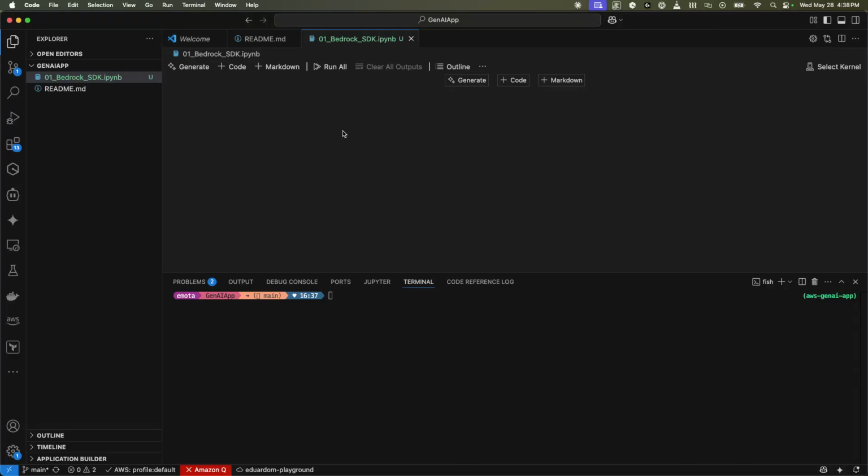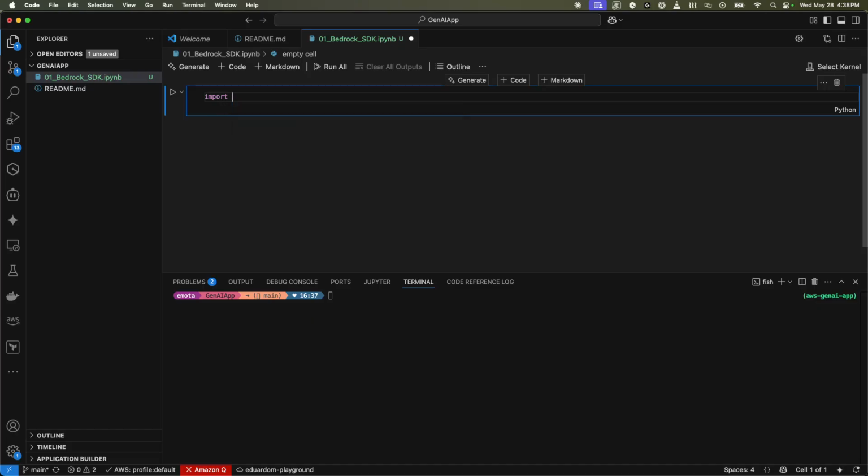And I really like this for initial coding when I'm exploring things, because it allows me to quickly test things without having to write the whole script, run it, make a modification, and then run the entire thing again. So you will see what I mean, because in here, I'm going to go ahead and create a code cell. And we're going to import our library, import boto3. Now, I know there are going to be a few errors thrown, because first of all, boto3 is not installed. We need to install it.